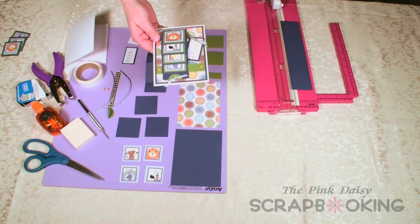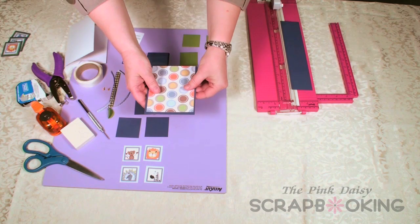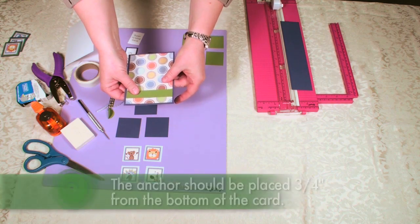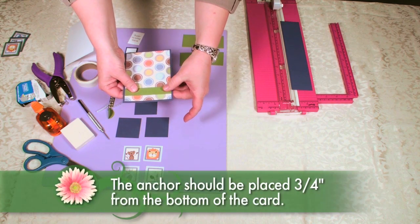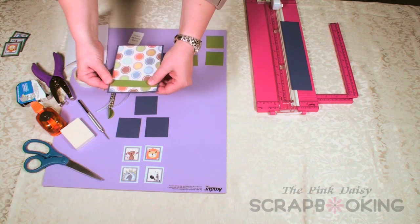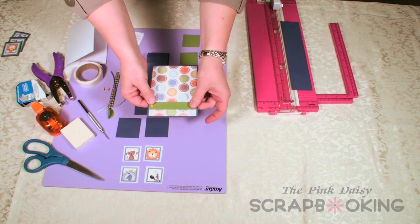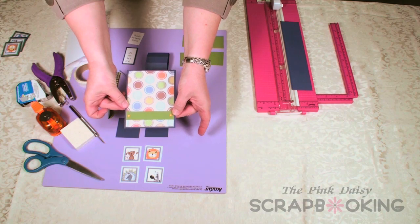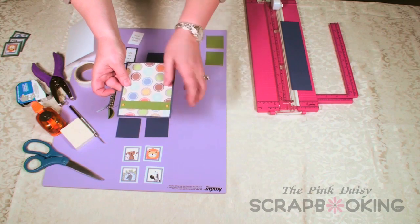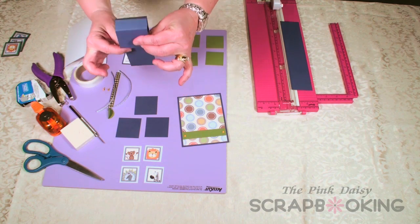Let's go ahead and get started. We'll start with the two background pieces, put those together, and then we'll create what we call an anchor. This anchor is placed about three-quarters of an inch from the bottom of the card. What you want to remember is there will be no adhesive placed behind the anchor. You'll use your paper piercer and attach your brads. After having pierced through the paper and attaching your brads, you now have a piece that is available to slide something underneath it, and that is the part that will be the moving part that rolls your pictures back and forth.